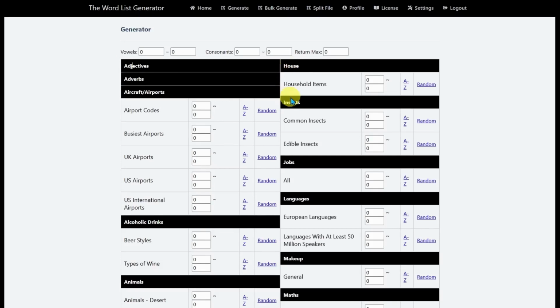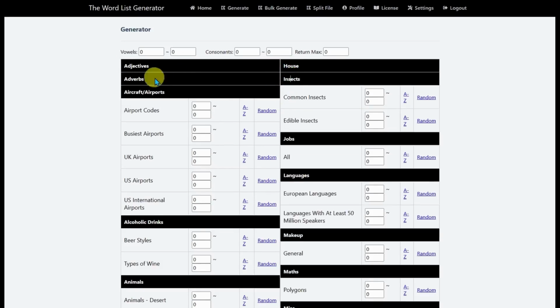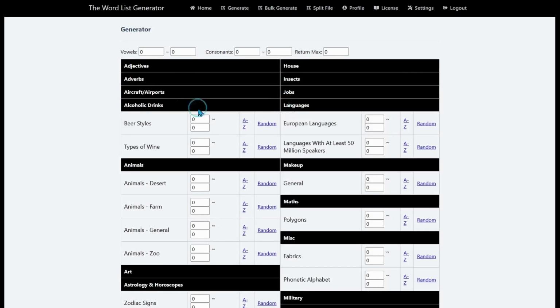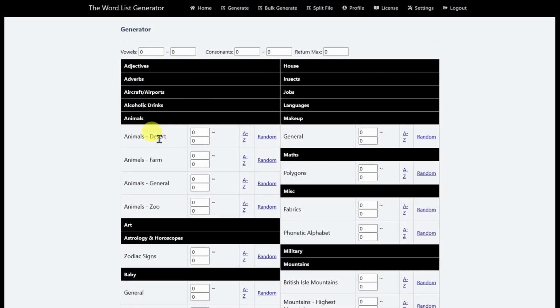let's look at, I'll close some of these options. Let's choose something like animals. So animals are split into desert animals, farm animals, general, and zoo. Let's say I wanted to work with farm animals. I could say I want farm animals that have a minimum of 3 letters in their name and a maximum of 7 letters.